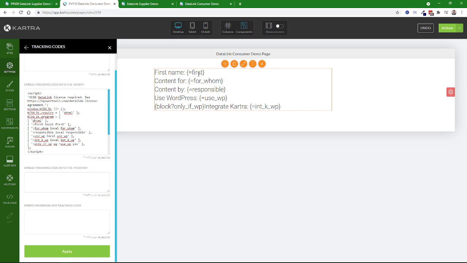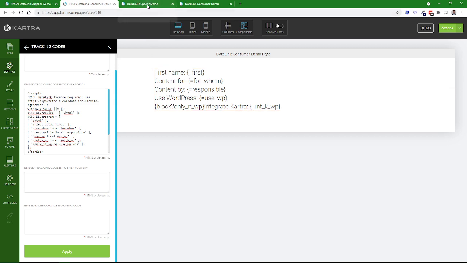So this will embed the first name from the previous page, who the content is primarily for, who's responsible for the content from the other page, the results from the do you use WordPress, and then only if the user uses WordPress, it'll also display whether they're integrating Kartra with WordPress.